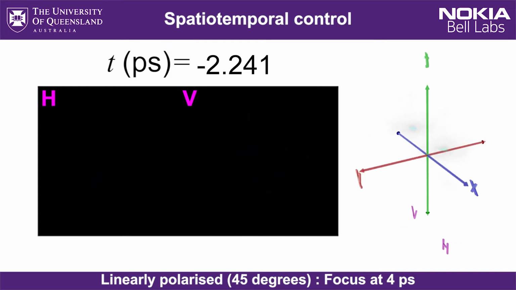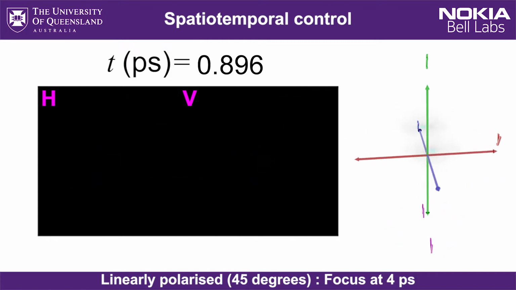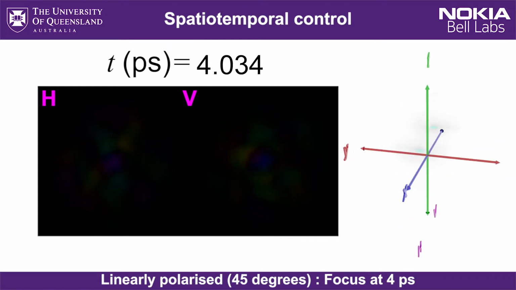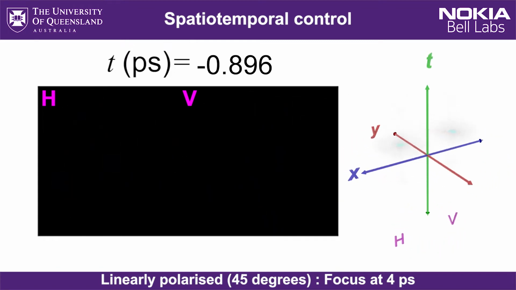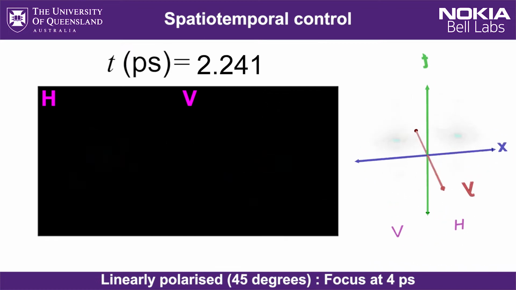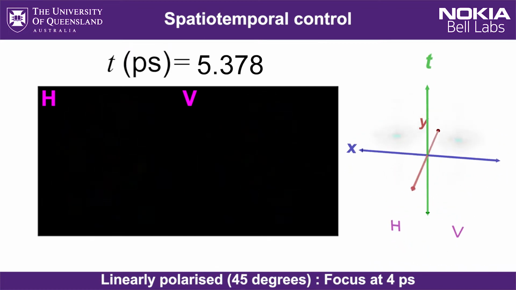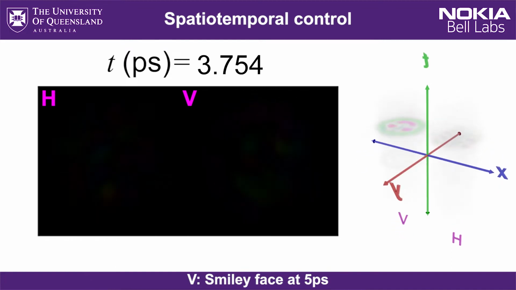And now we can actually see it on the volumetric plot because it's not obscured by the axis labels. In the previous demonstrations we just saw, we've been generating a spatiotemporal focus. Essentially, all the light arrives at one place at one time. This one I'm calling a smiliotemporal focus.